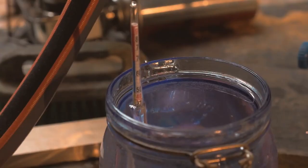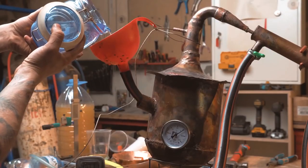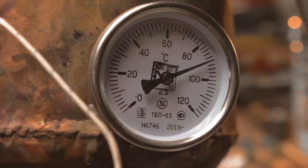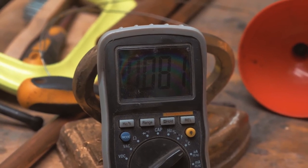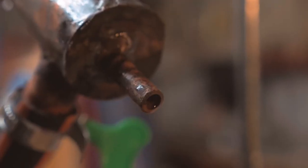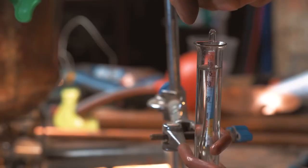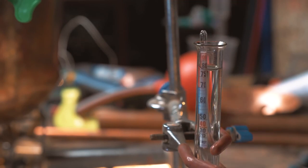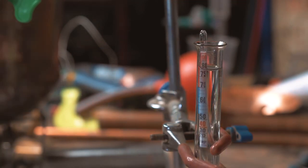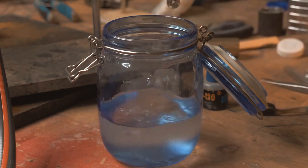The solution became not so turbid but it can get clearer. Pour out what was boiled and fill it with clean product. We can keep a small fire — 90 degrees of liquid and the temperature of vapors from 78 to 81. Of course do not forget to constantly change the hot water. As a result, after the third distillation, alcohol increased by a couple of degrees according to the alcohol meter. Therefore the moonshine turned 78 to 80 degrees. I will dilute it with water to 60 and throw in an oak block.